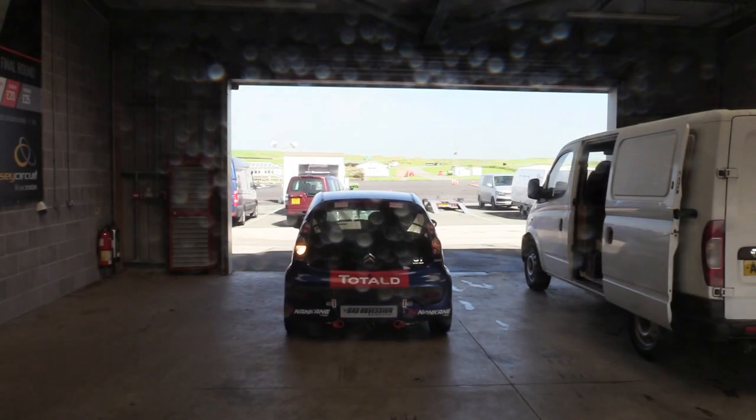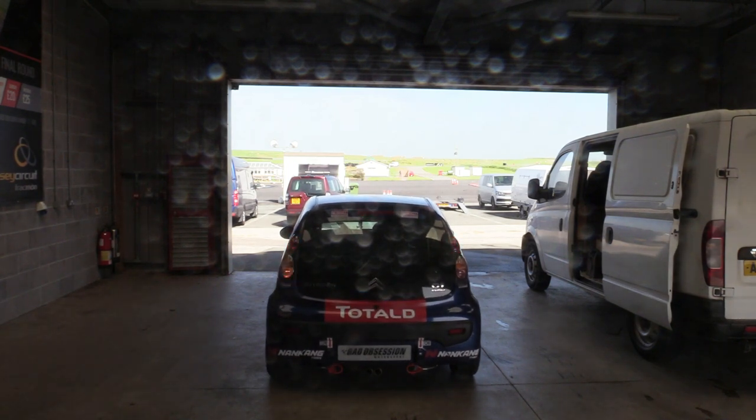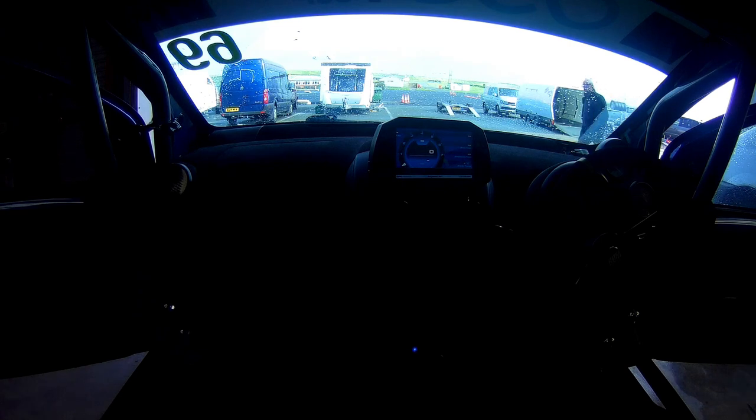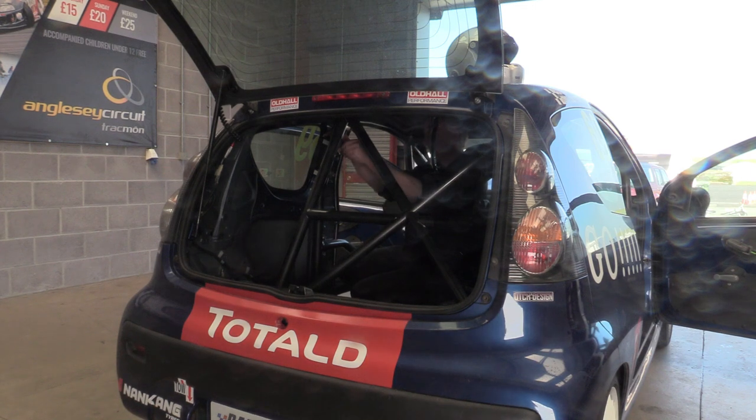We'd gained some pace by playing with the tyre pressures, and now it was time to fit all our new parts to see what they did. We also messed around with the onboard camera to try and get a better view. When we originally set it up, we hadn't counted on having to fit a sunstrip that blocked a full third of the windscreen. Still, the Mark II interim bracket is a definite improvement.